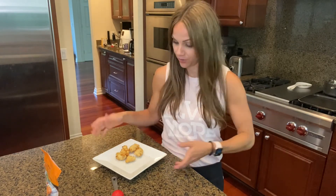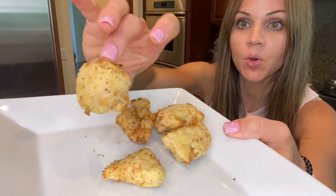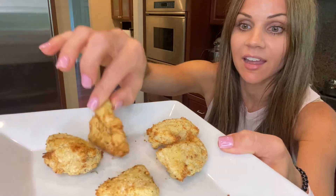You can make these in the oven as well, but you will not get the same crispy effect as you will in the air fryer. The air fryer gives you a nicer, crispier coating — almost like you're deep frying without the oil. If you cook them in the oven, I would say do it pretty high, about 425°F for about 10 to 15 minutes depending on how large your chicken pieces are — obviously the bigger pieces need longer.